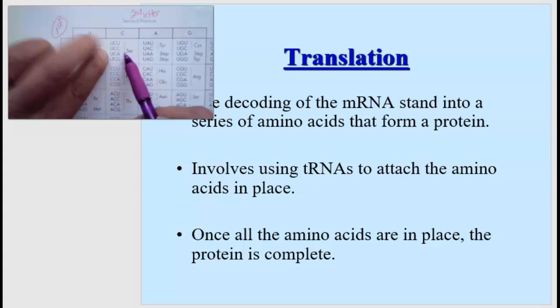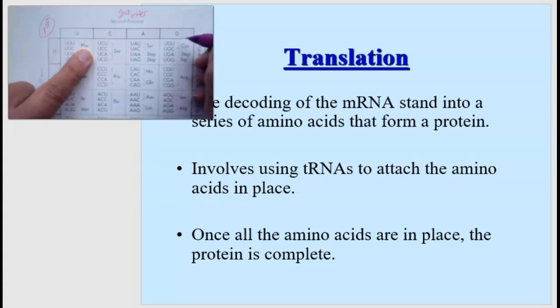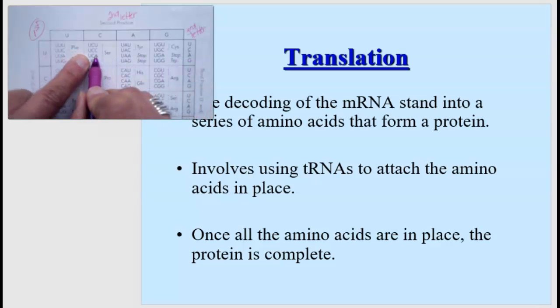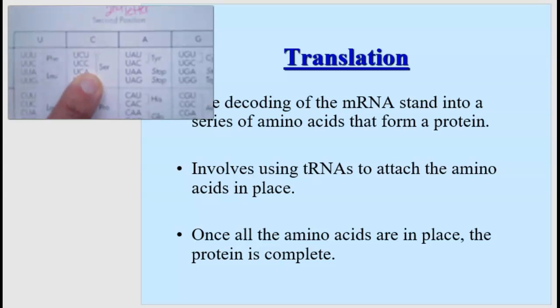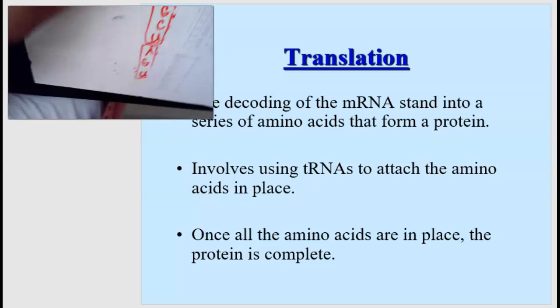And then along the side, so I know I'm in this box, along this side here, you're going to find your third letter. So it was UCA, here's the A. You're going to go all the way across until you find it right here, UCA, and that codes for the amino acid serine, S-E-R.